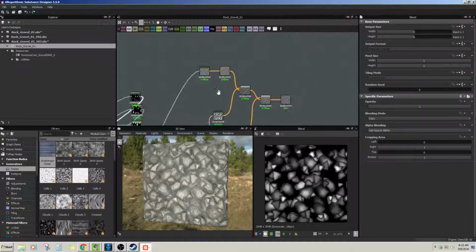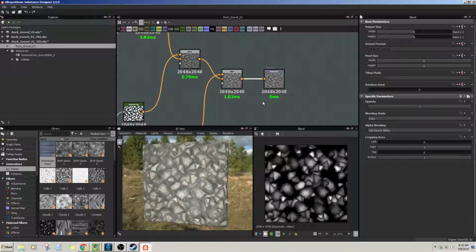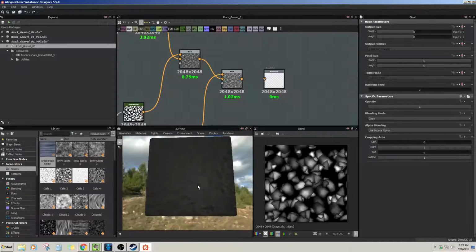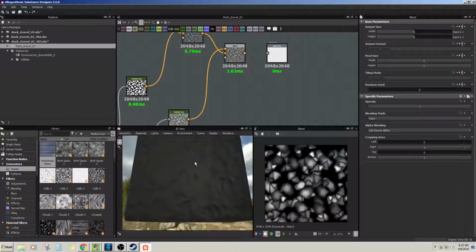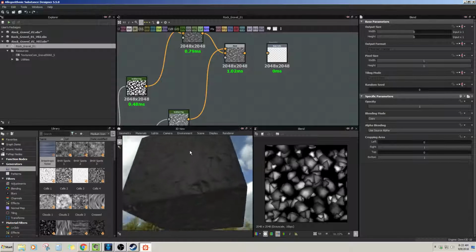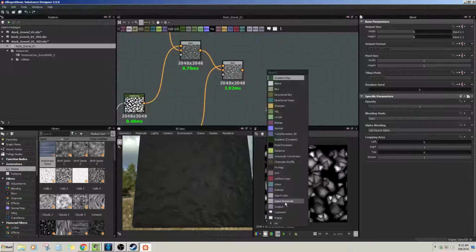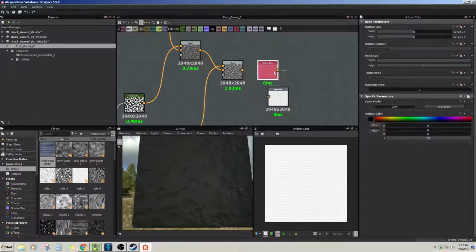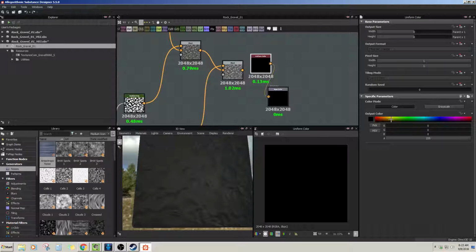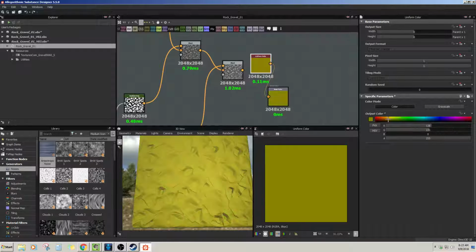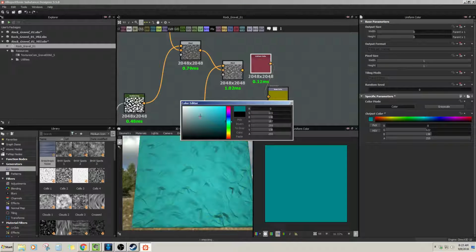So if I just kill the color right now, and let me put in a generic uniform color for now, just to highlight my point here.